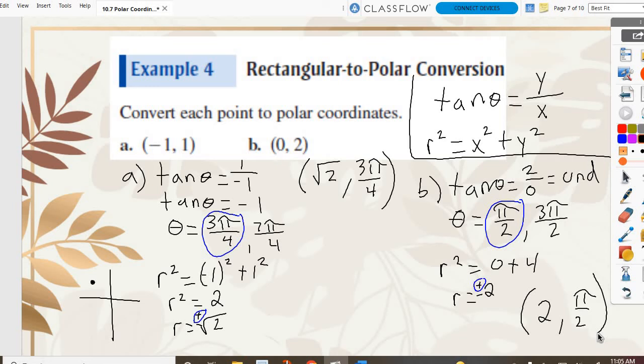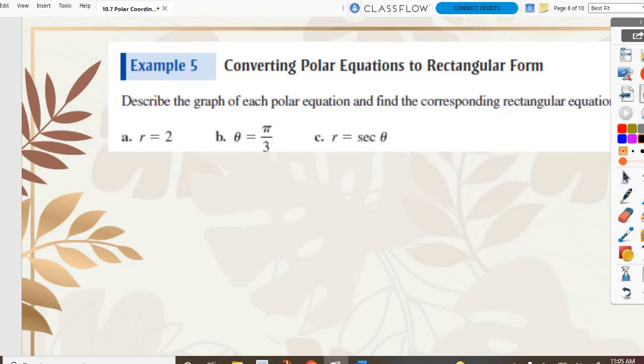Questions? No? So now we're going to look at some basic graphs. Later on in the week, we're going to look at some of our other types of graphs that we can get. Some of the graphs are rather interesting. But let's look at our first one. What does r equal? 2. R is the radius of your circle, yeah?